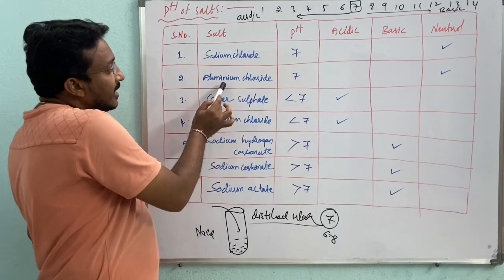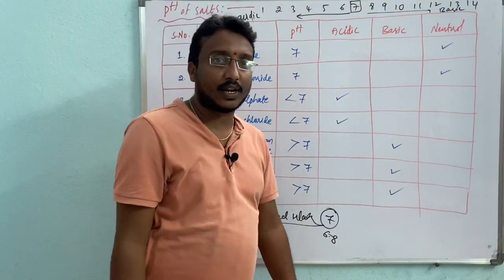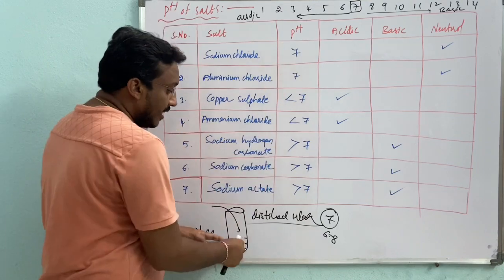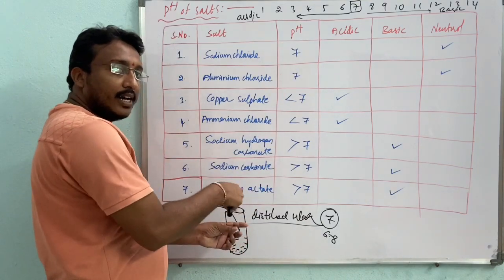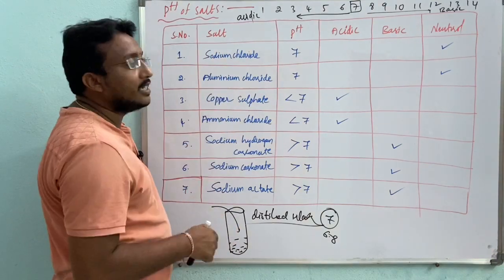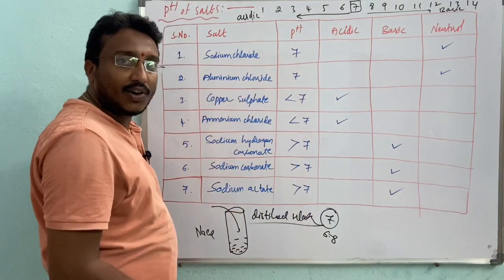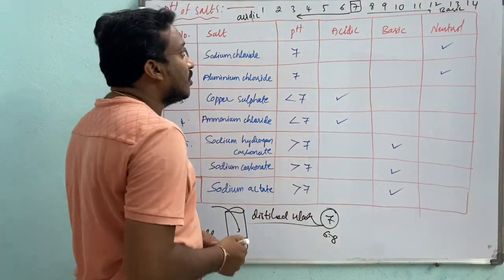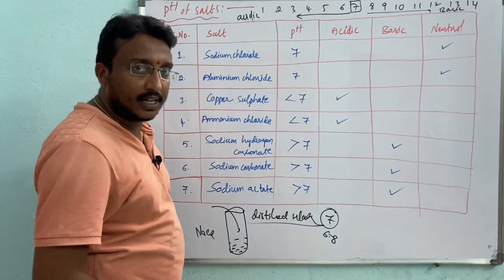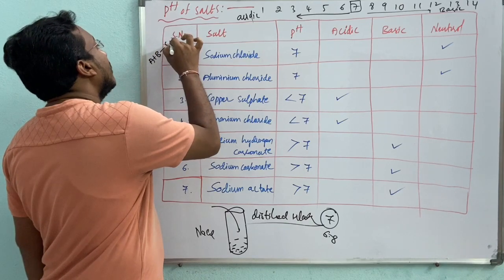Like that. Next I have taken aluminum chloride in a test tube, and I added some distilled water and stirred it. Then again I tested the solution with a pH indicator, and it gave 7. If exactly 7, it is neutral, right? That means salts are formed by the neutralization reaction. We know that, right? In that, acid and base give salt and water.